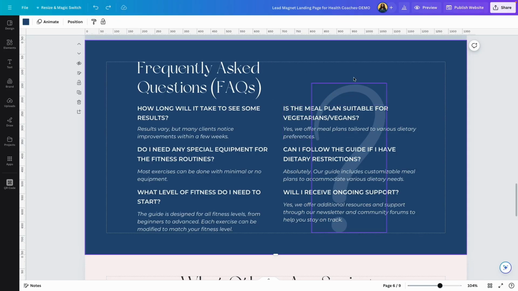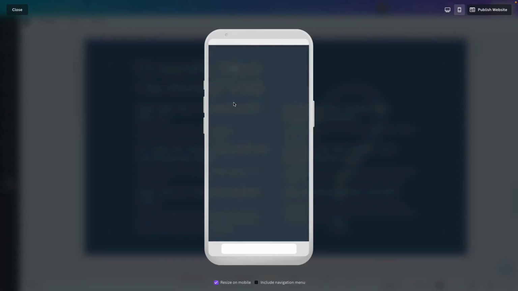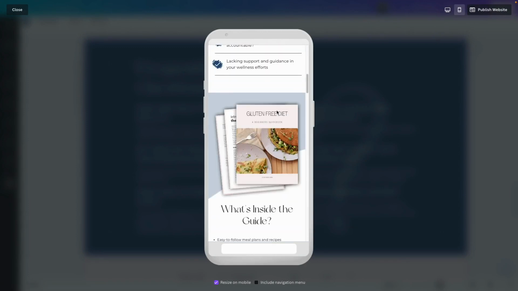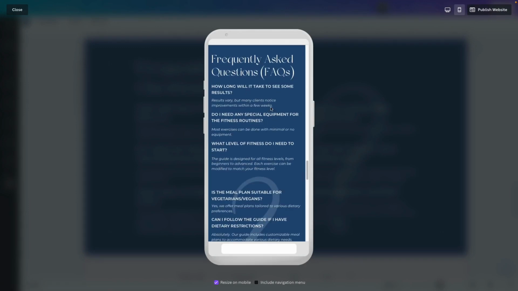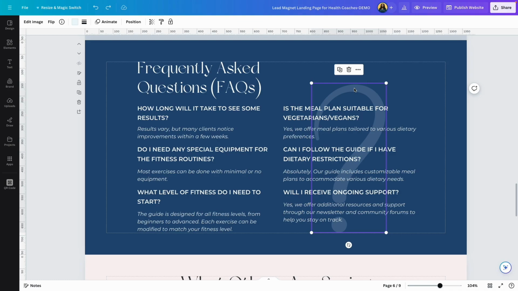So I've put it back in its position, and just to show you, it goes back to looking the way it's supposed to look on your mobile device. You can move things around, but always preview it before you publish it, because just because it looks good on the desktop doesn't necessarily mean it's going to look good in a mobile view. But all of the different pages in this template are tested out and they work well and they should look good on your mobile phone.